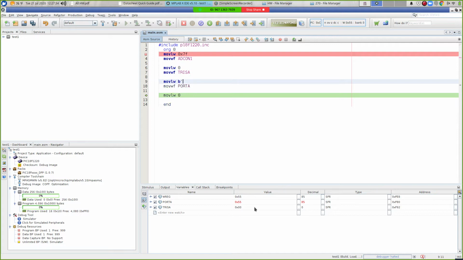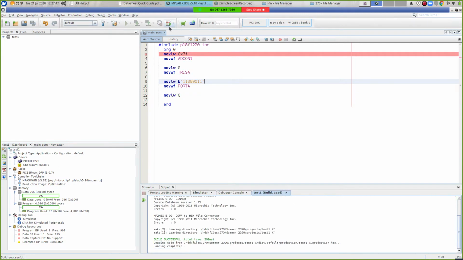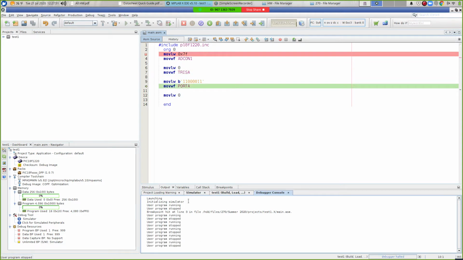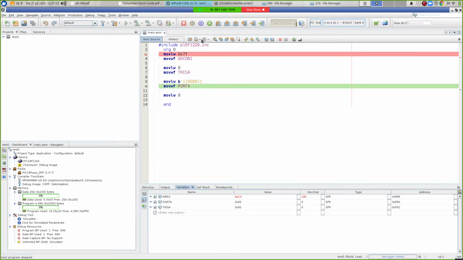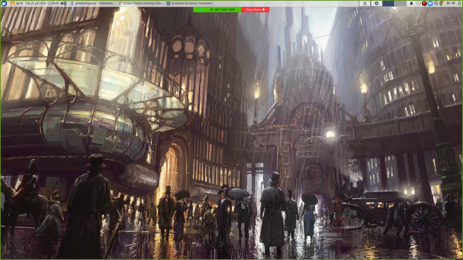See if I can remember how to do binary. Okay, so I'll move that bit pattern into W and then move that into port A. And so let's look at port A after I do this. And there's port A, C3 hex. Right?